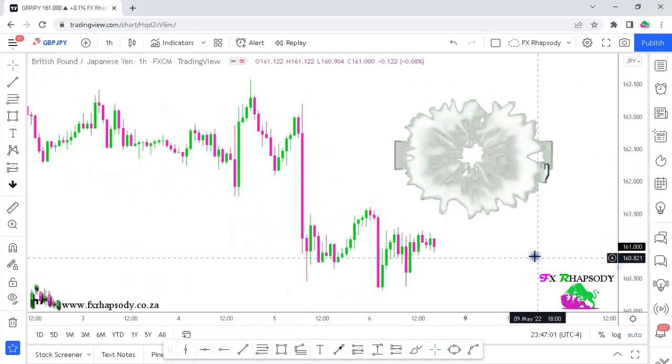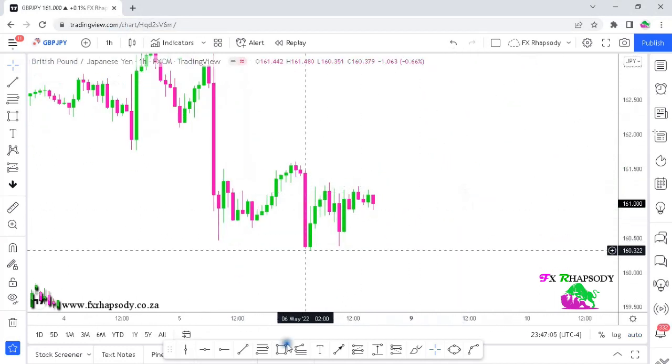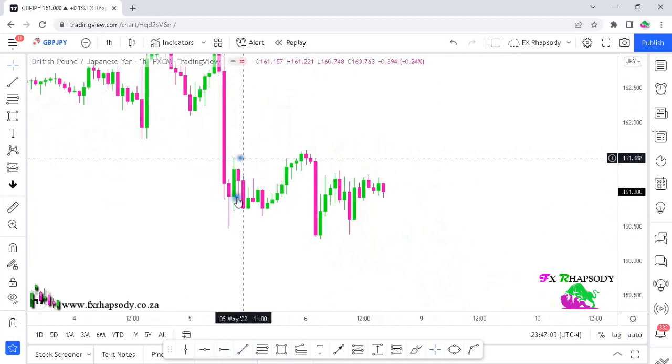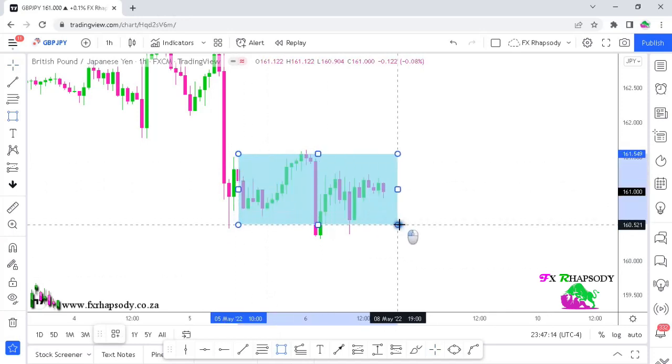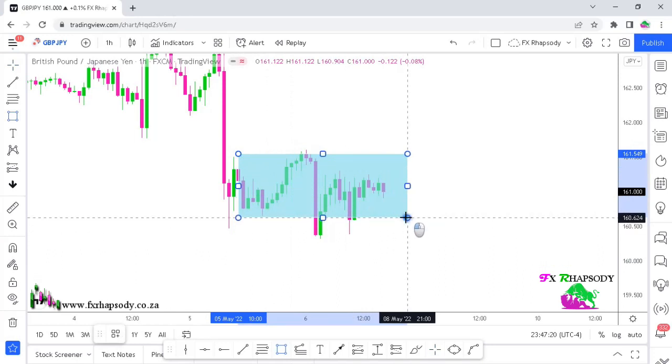Here we go. So obviously on the 1 hour time frame, we can see this area of consolidation. This is normally what happens. I'm having so much trouble clicking all these things that I need to click. So we can see this area of consolidation. Actually, just do it to there. That's fine. Right there.